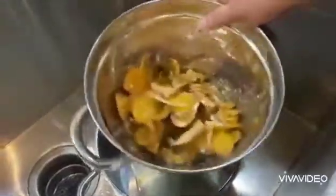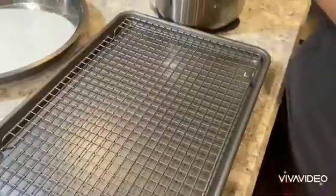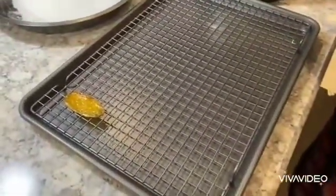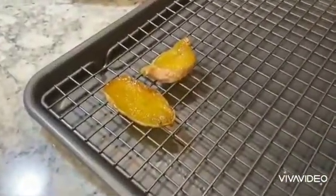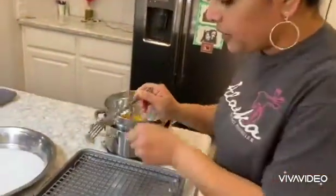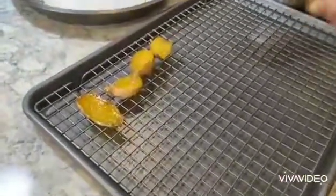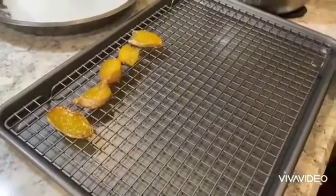Wow, Gayatri, that's amazing. There's not much sugar left because you actually made the syrup really good. Yeah. So we are going to drain and cool down all the ginger pieces. We are going to put them on this wire rack to cool down for 30 minutes. Just make sure you put them separate because they will stick together otherwise. Make sure you use 2 forks because it's very, very hot and sugary.